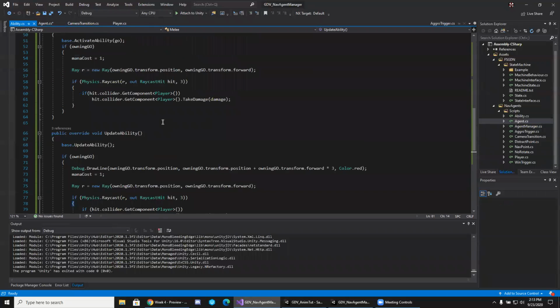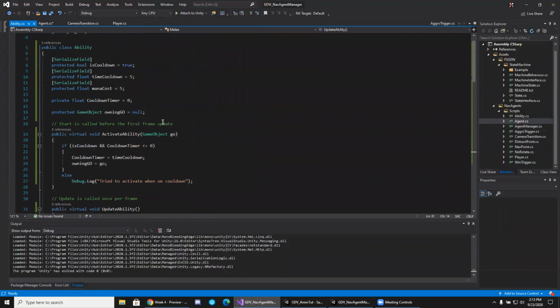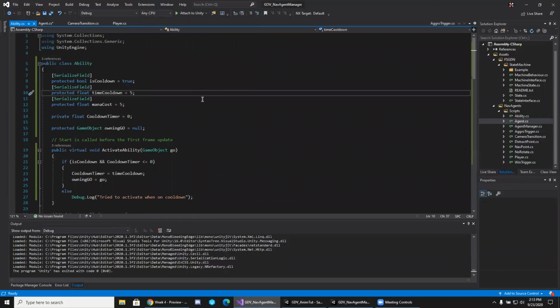And our ability itself for the cooldown, I think that's what, like a 5-second cooldown. We'll drop that down to a 4-second cooldown. All right.